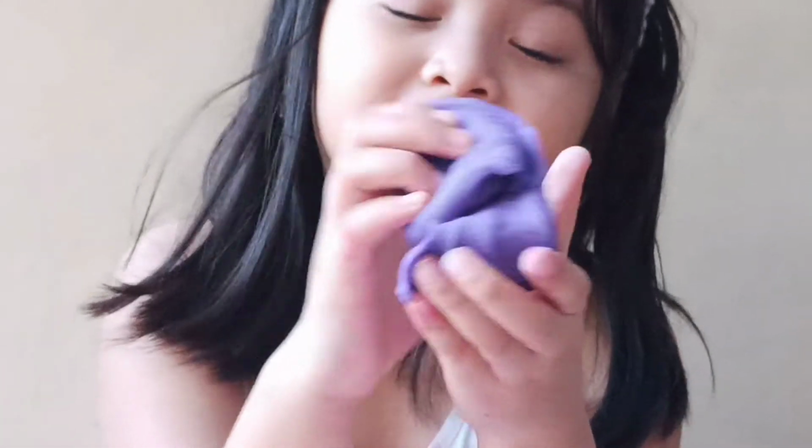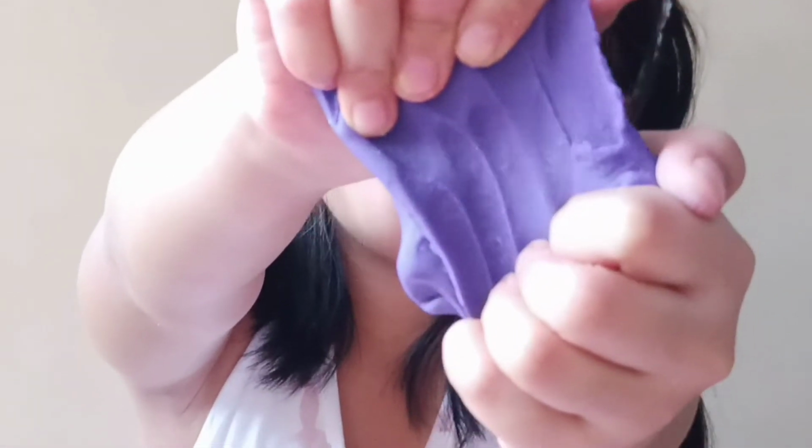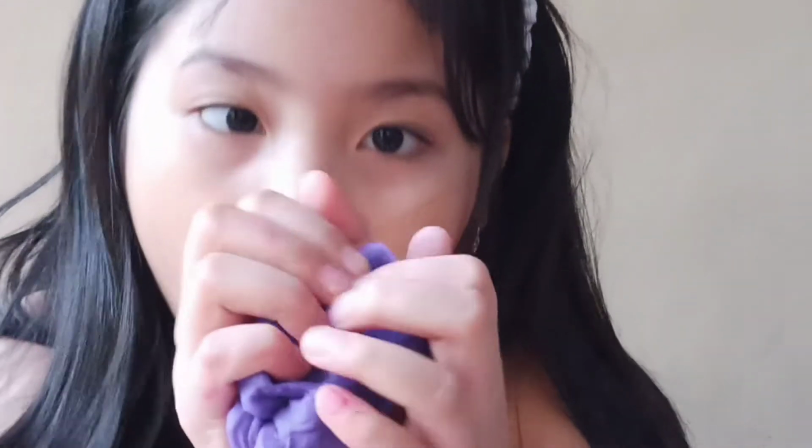Love the color and it's like the perfect shade of purple. Look, guys. Whoa. And if you do it actually slowly, it won't rip apart. But then it's more stretchy than this Play-Doh, but I like it because Play-Doh is super duper soft. I can't believe it's so soft. I'm gonna keep on playing this until tomorrow because it's so big.